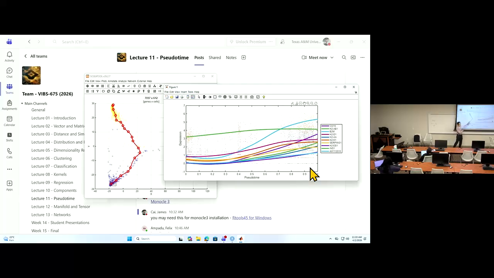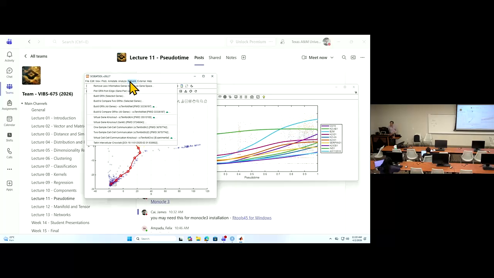So once you have T, every cell has a different T. So you have T0, T0.01, T0.121. Every cell will have its own unique time point, because we project cells onto this trajectory. If you have that, you can do a lot of feature selection. So you know the lasso, ridge regression. So we do.